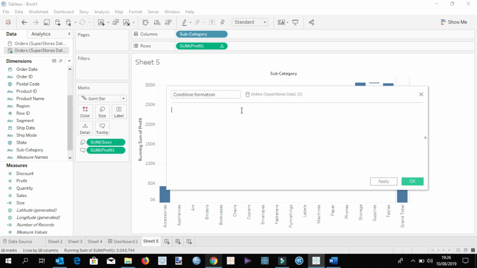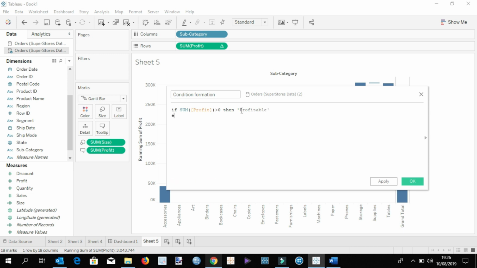This is the condition I want to use to format my view. And I'm going to write this calculation. It will be: if the sum of profit is greater than 0, then I want to name any scenario of that, say it's a profitable category.